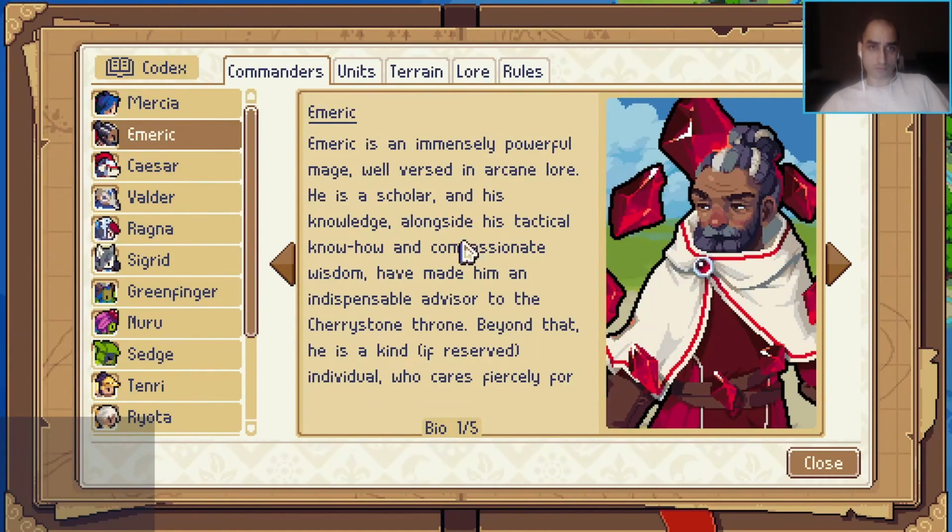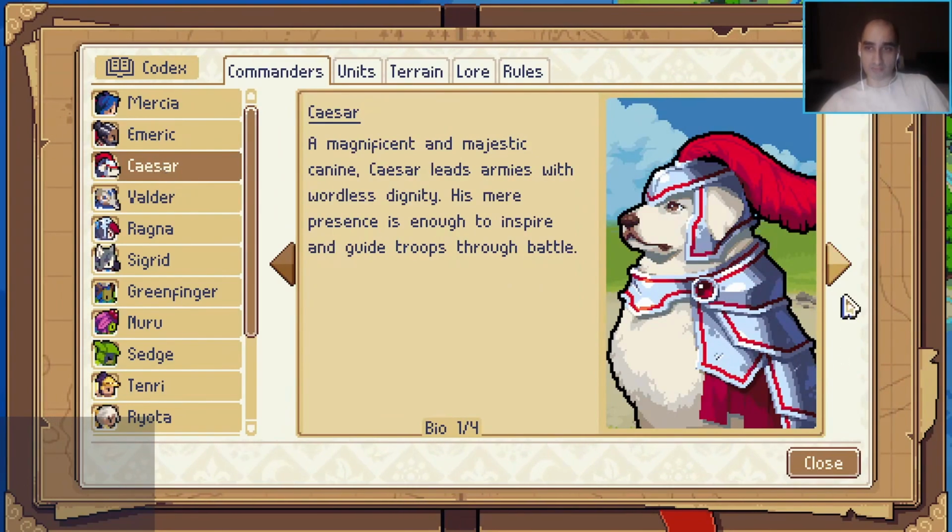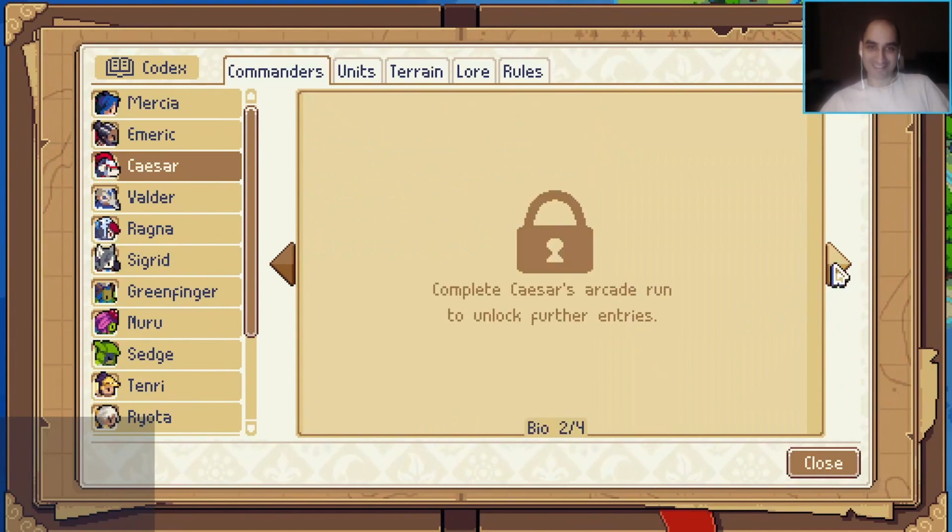And Emmerich. Oh, the dog! Is the dog actually a unit? A magnificent and majestic canine, Caesar leads armies with wordless dignity. His mere presence is enough to inspire and guide troops through battle.